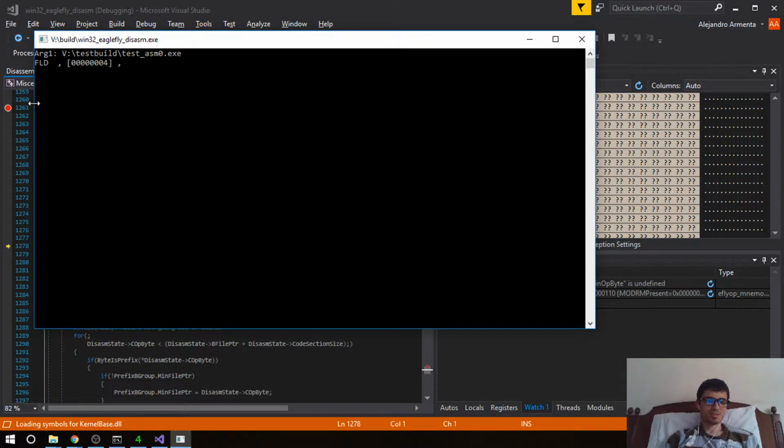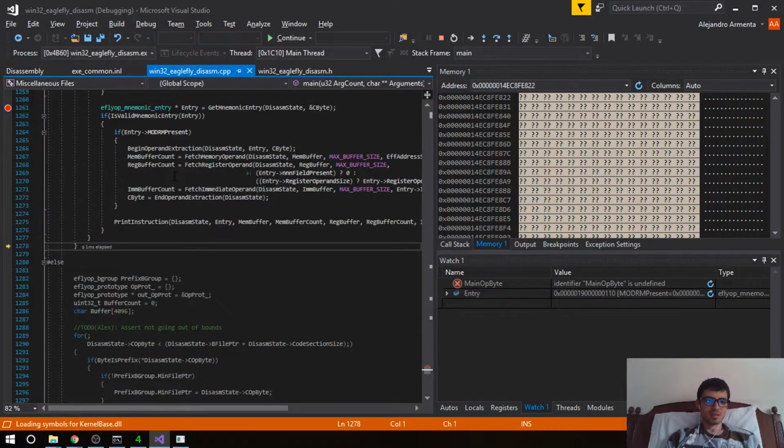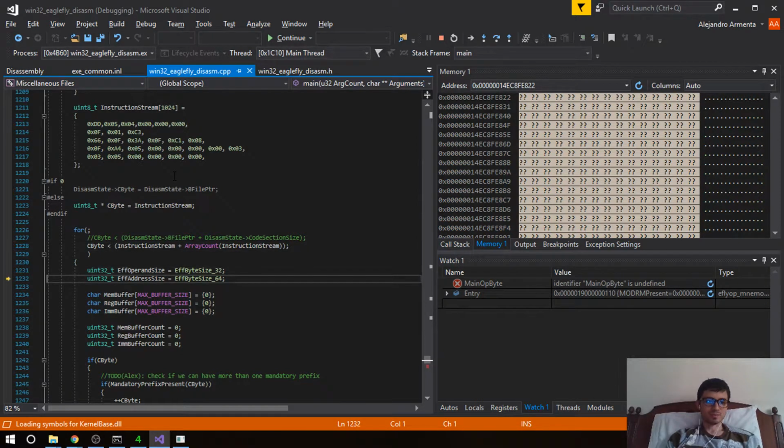So yeah, that's the instruction. That's correct. So let's see if we print the other ones as well.